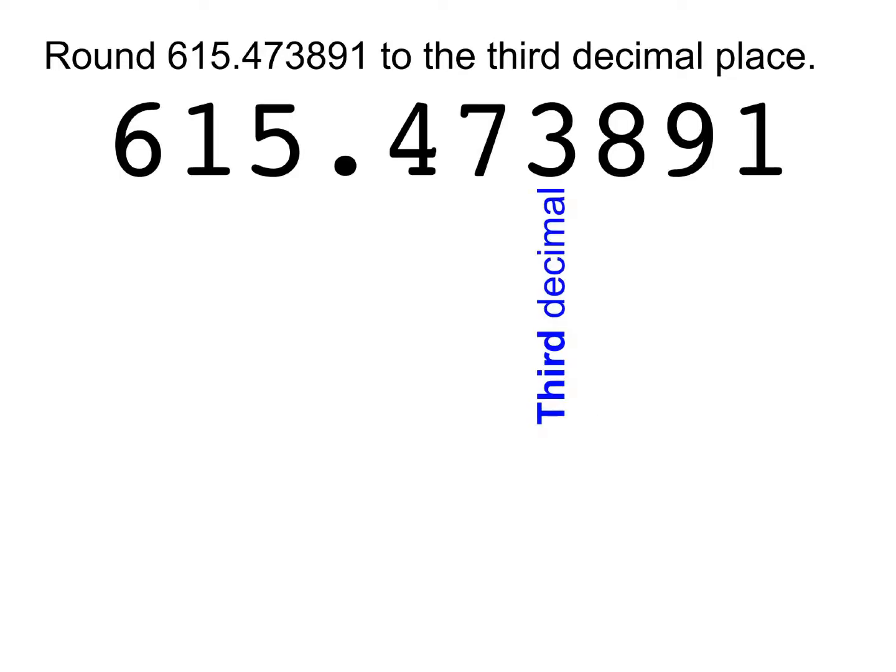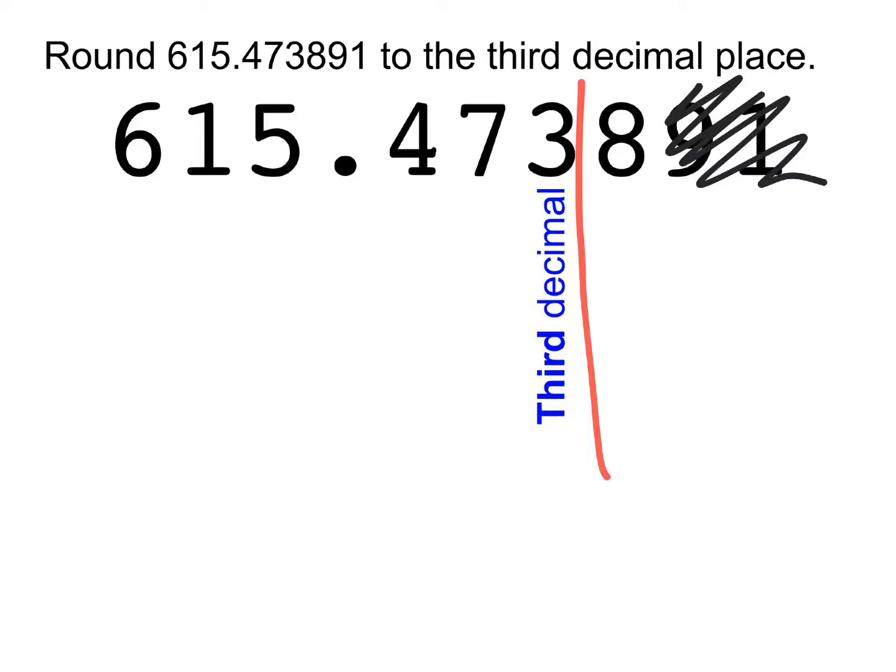All right, so for this one, we're rounding to the third decimal. And again, remember, when I say to the third decimal place, that means to the third digit that follows the decimal. So I'm basically starting at my decimal and counting 1, 2, 3. That's how many I want. All right, so I now need to look at the one next digit. Remember, I do not care about the 9 or the 1 here. I only care about the one next digit.